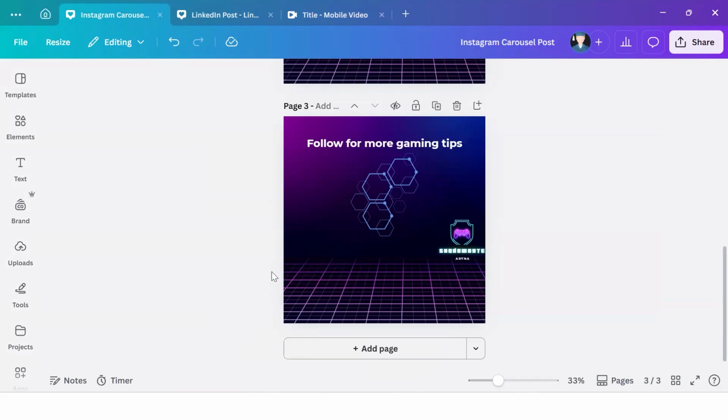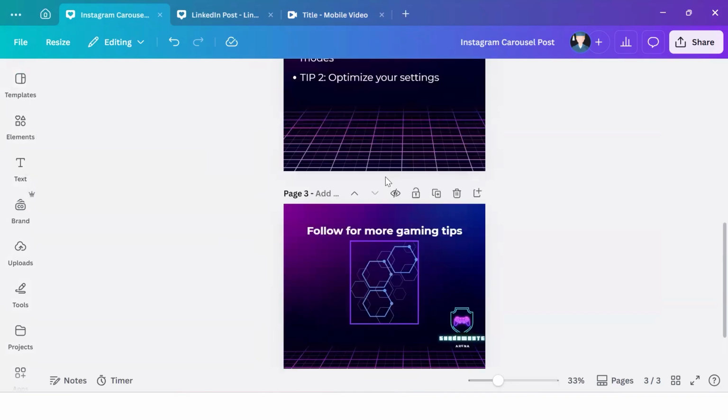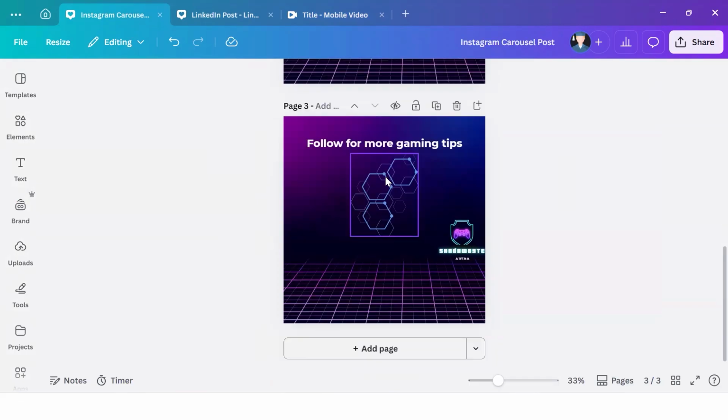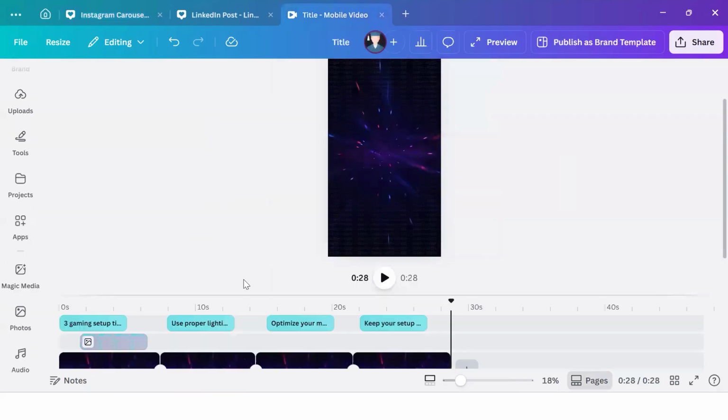Using that brand kit, we designed real content. We created announcement posts, engagement posts, carousel content, just like here, and all aligned with the same style and structure. Then we learned how to adapt one design across multiple platforms. Instead of creating new designs every time, we resized and adjusted layouts for Instagram, LinkedIn, and Facebook, saving both time and effort. And finally, we created a short form video.